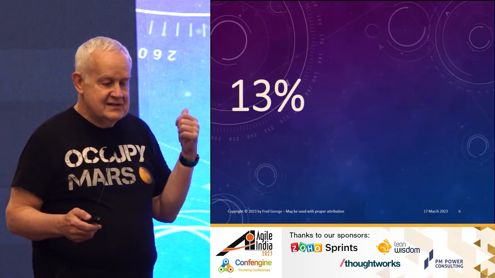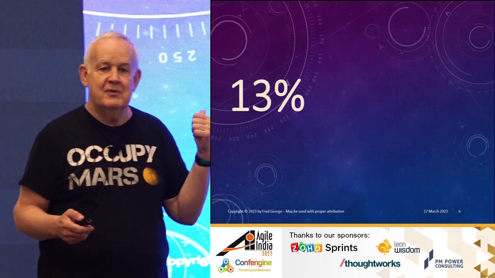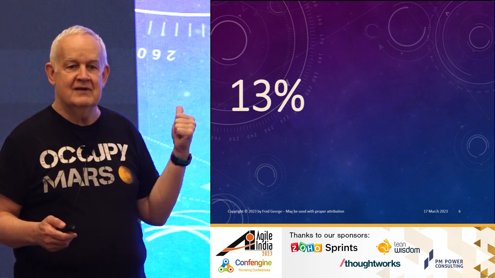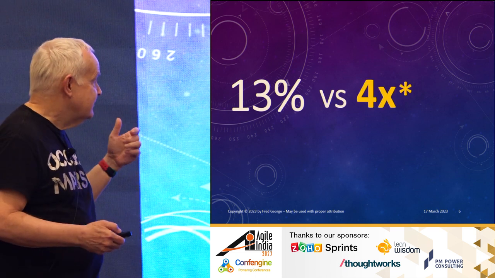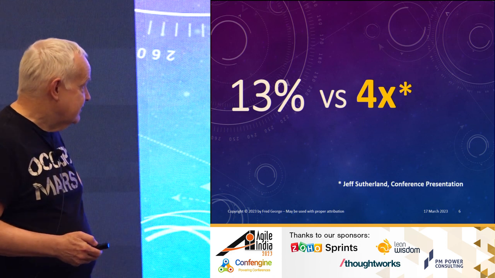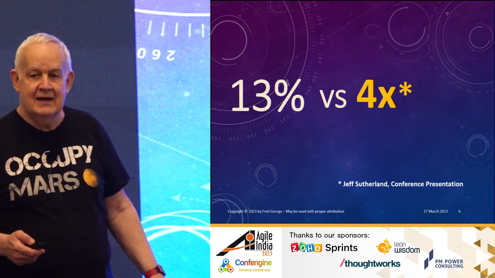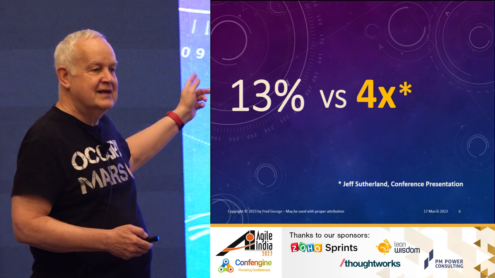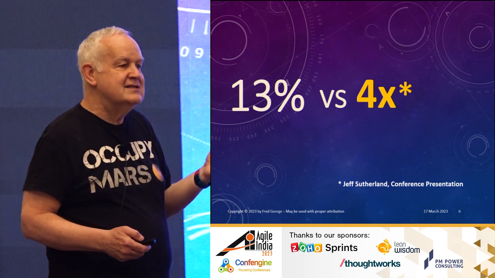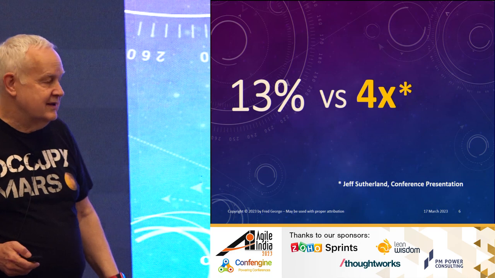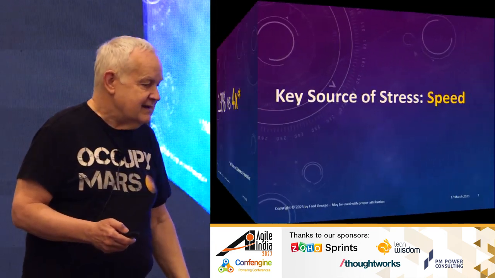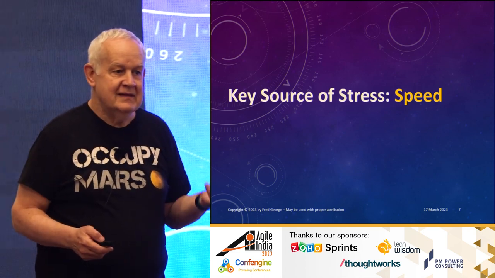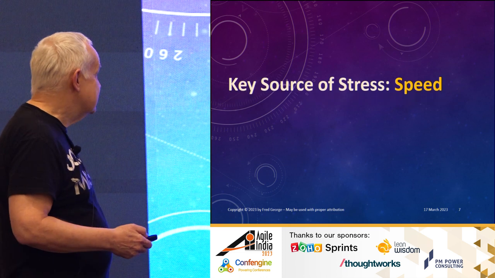A lot of it starts here — the McKinsey number says if you look at an agile project versus traditional, you get at best 13% improvement in your productivity. Which is kind of weird because Jeff Sutherland said at a conference presentation he gets no less than 4X. I get 4X, 6X in my productivity range. So what's the difference between those 13% guys and the 4X situation other people see? A lot of it has to do with how fast we're trying to go in this process — the speed is driving that difference.